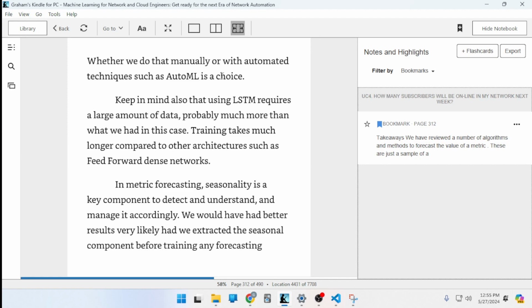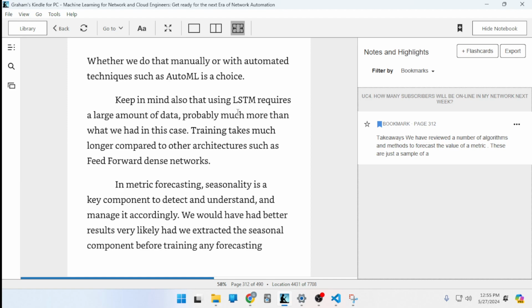Keep in mind also that using LSTM requires a large amount of data, probably much more than what we had in this case. Training takes much longer compared to other architectures such as forward feed dense networks. In metric forecasting, seasonality is a key component to detect and understand and manage accordingly.